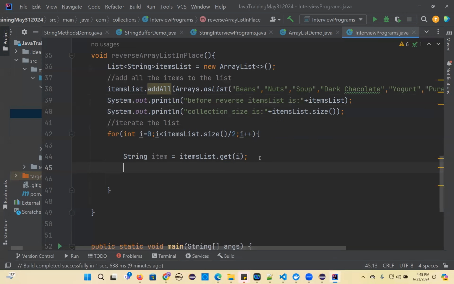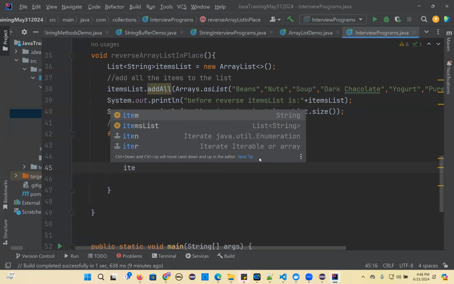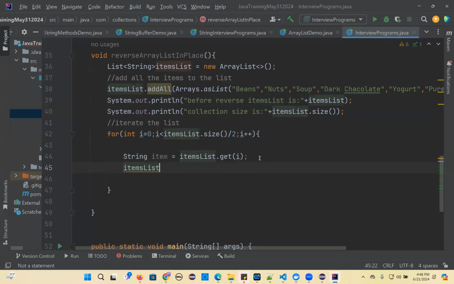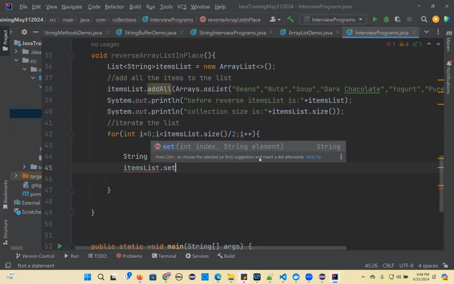So items list dot set method. See, for the set method you need to pass the index and the element. Which element do you want to set? In the first position, I want to set the last element. So the index is i, and the element is the last element.